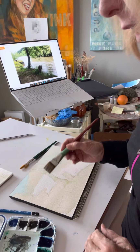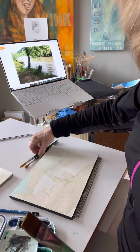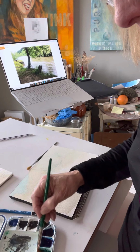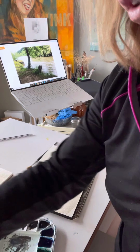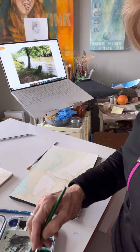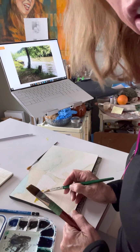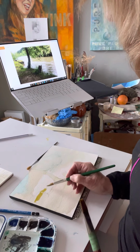Okay, for this stage, I'm going to start laying in some lighter, somewhat mid values in my landscape. These are not the really darks, but just laying the groundwork for some of these values, some of these areas. And if you notice, I'm starting to lay in some little darker values.